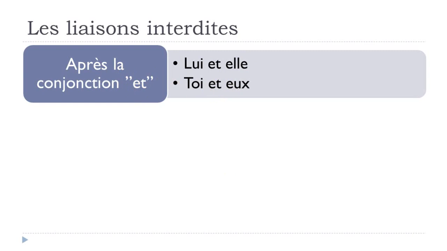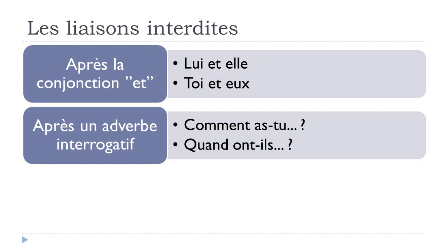Then after that, we've got this structure or this possibility in which you've got a question like here and here, and you start your question with an adverb. That's of course what we call an adverbe interrogatif because it's a question. So, comment, how, as-tu, so do you have, or have you? In that case, remember that if you start with an adverb like here, don't make the liaison. So you don't say "comment as-tu", nothing here. Exactly the same thing here: quand, when, and then ont-ils. Quand ont-ils. So you don't make a liaison between the two. That was the second rule.